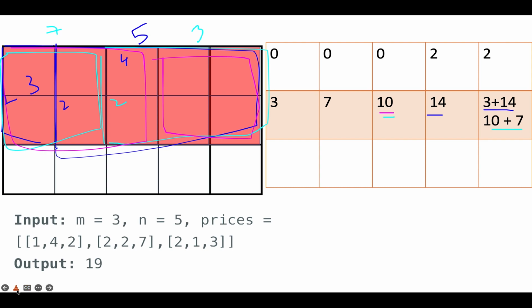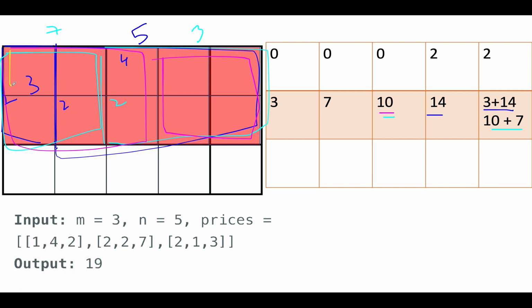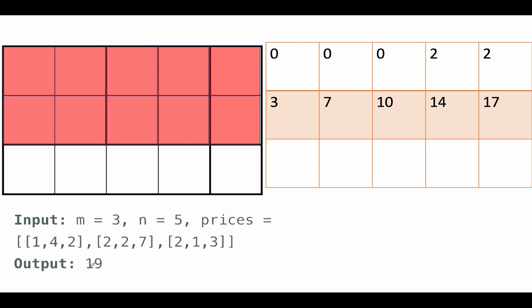Let's proceed ahead. Instead of going in the vertical way, we will go in the horizontal way. Let me just change the color of the pen. Let's take yellow, and let's divide it something like this. We have already computed the cost associated with selling the log of dimension 1 into 5, and it turns out to be 2 units. So the other possibility of answer is 2 plus 2, which is 4. Out of these three values, which one will we take? We'll take the maximum one, which is 17. So the value 17 gets set over here for this particular dimension. Let's proceed ahead, and the next one is this one that we are going to consider.